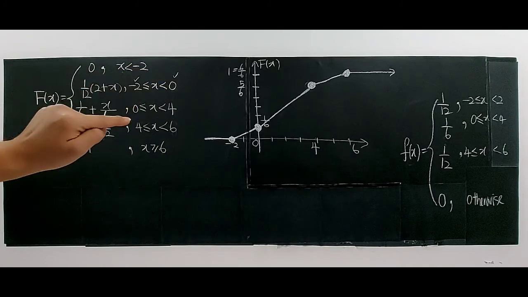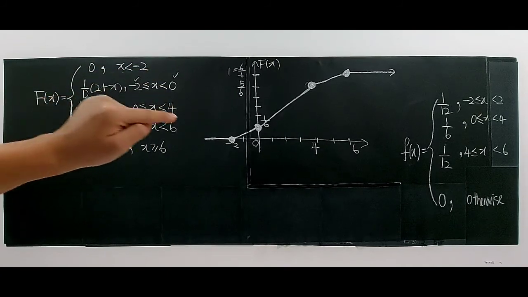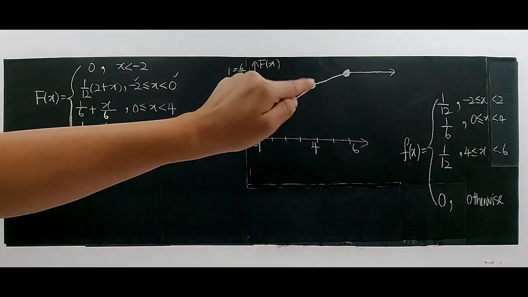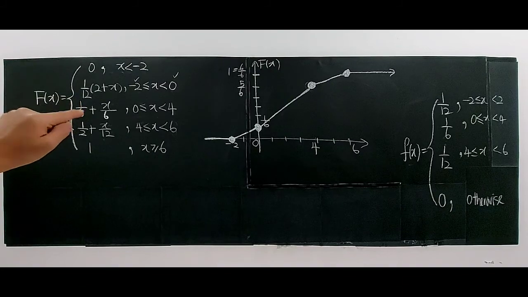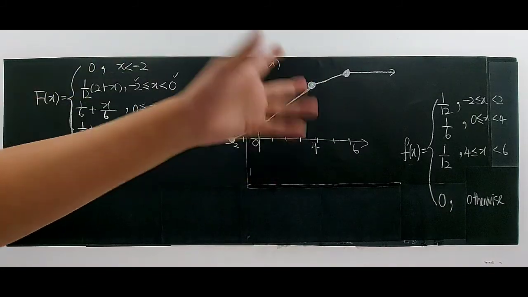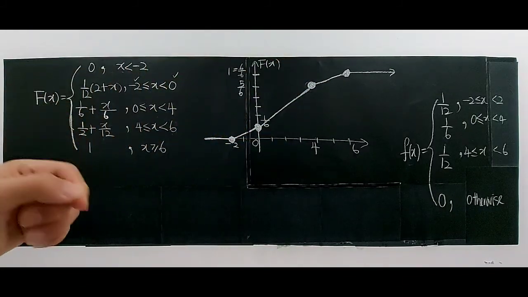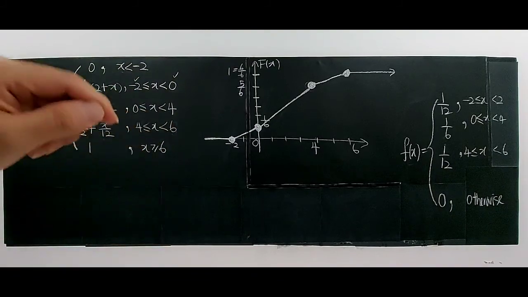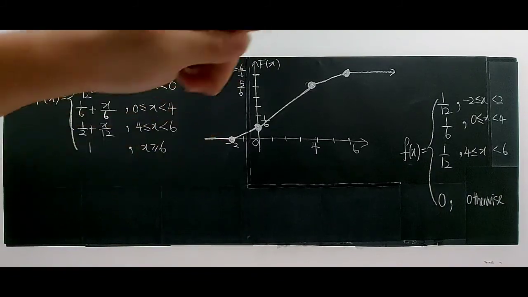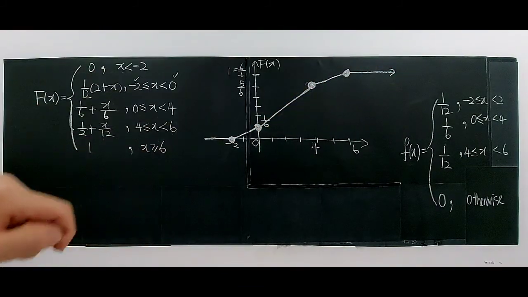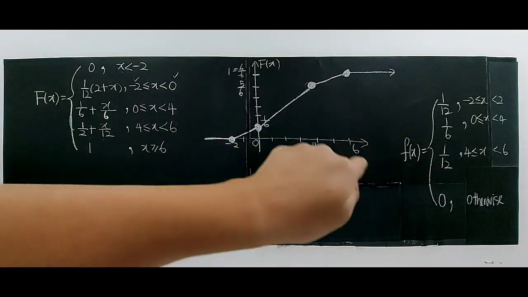Okay, the value here is the same. If you put 4 here and 4 here, the value will be the same because they share the same point. That's why just now when I was finding the value of A and B, I used the characteristic here. Now I'm going to sketch for you. One more thing: you must see it starts at 0 and ends at 1. Now I'm going to sketch the small fx here.